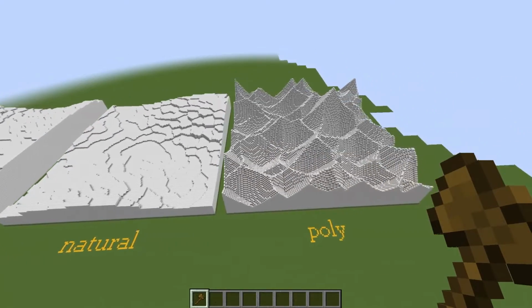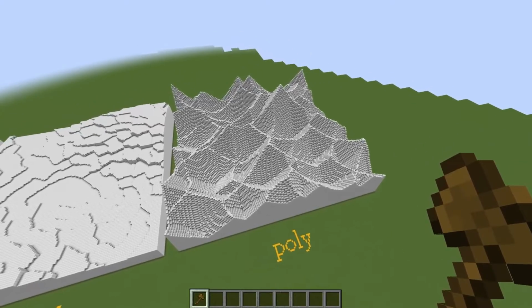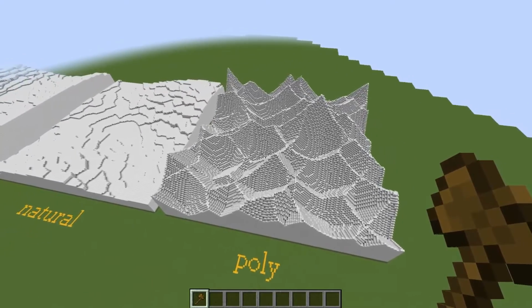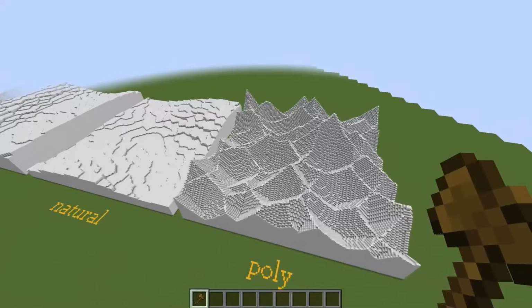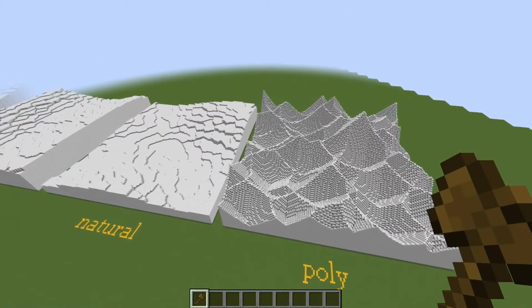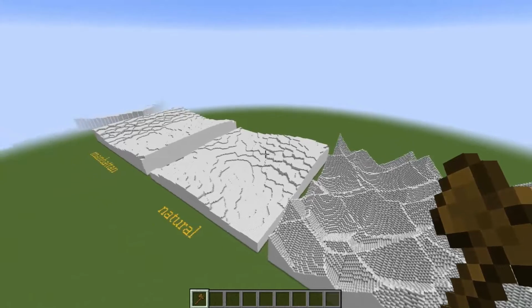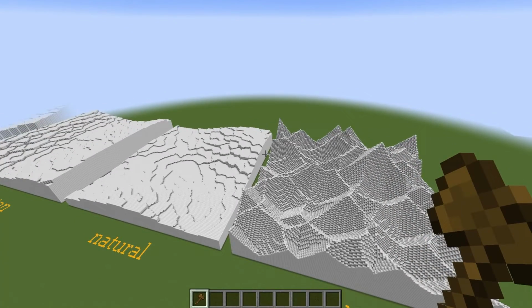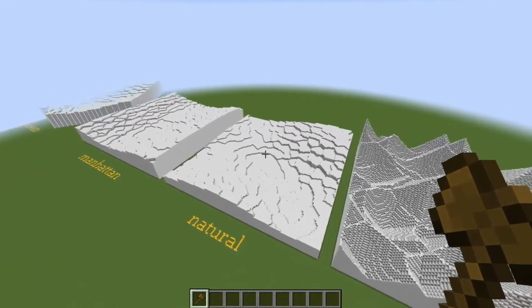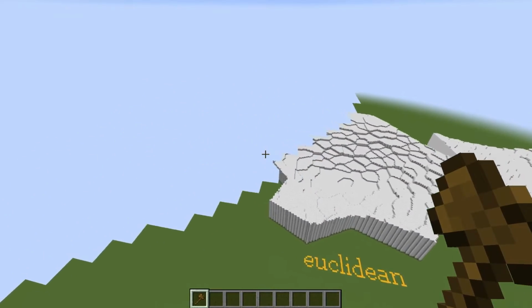And then finally, we have poly, which is vastly different from all of the others. It's creating all these giant polygon mountains. And that's the basic noise types, and it's just showing you the rough form of these. However, depending on how we run the command, of course, you can change the look of all of these depending on all the extra numbers that you can add to the command. So this is just a quick look at all the different types, but you can modify them if you add more to the command when you run it.